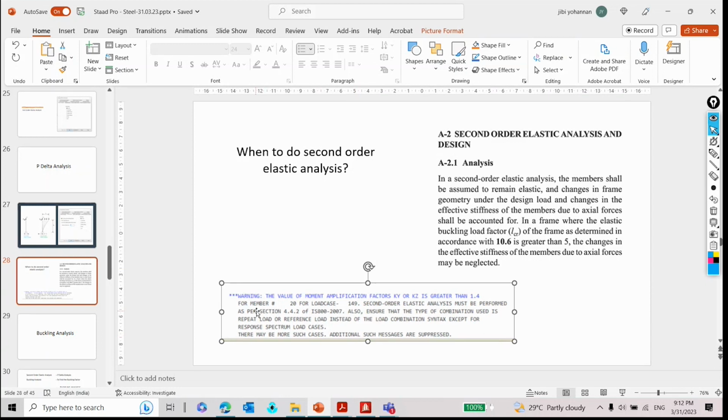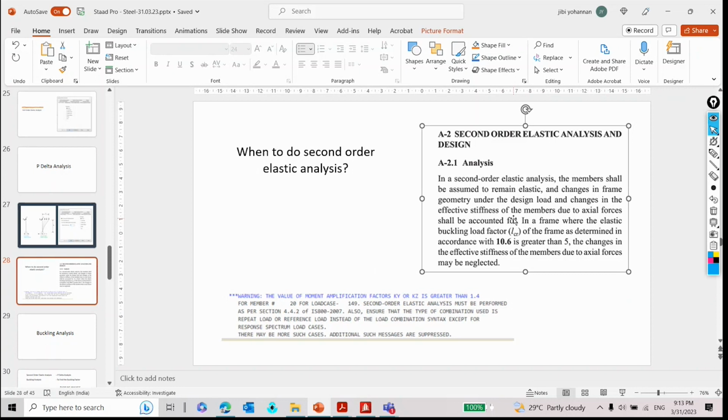It suggests automatically, for certain elements, that the value of the moment amplification factors Ky or Kz is greater than 1.4. This is a particular clause in IS 800. Section 4.4.2 of IS 800:2007 has a clause to calculate the Kz and Ky factors. If those factors are more than 1.4, then the code recommends that you do a second order analysis.